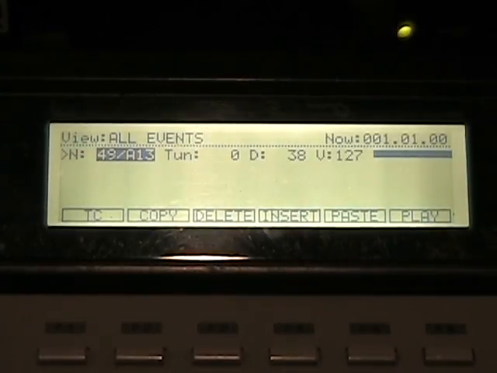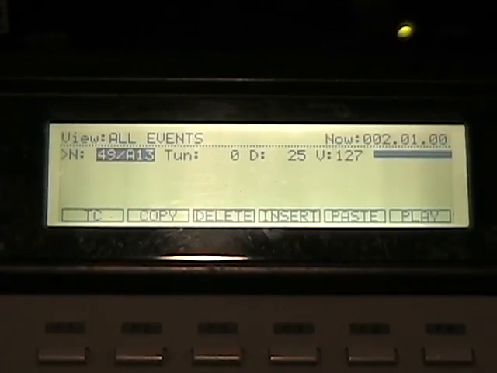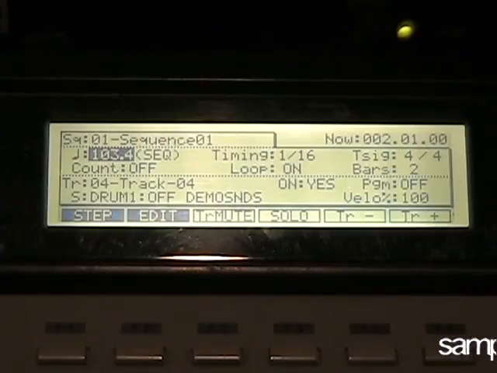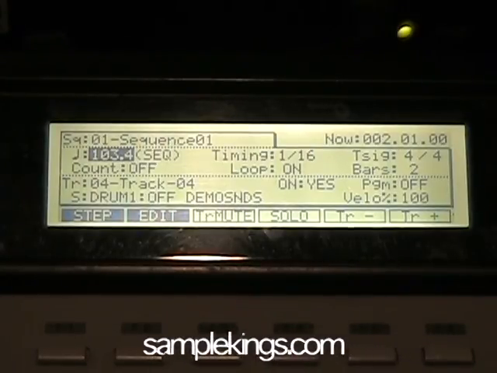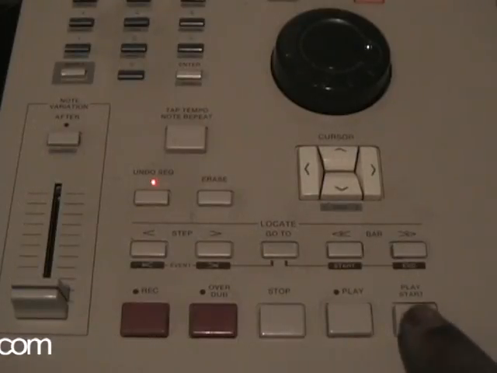So right now, I'm going to make sure I hit the pad in the right step in the sequence. That's a 1-bar loop. So I go to the next bar. This is the second bar. I want to put my sample there also. Close my main screen. Now I know already I've got my sample in the first and second bar. It should loop. Now I'll press play, start.